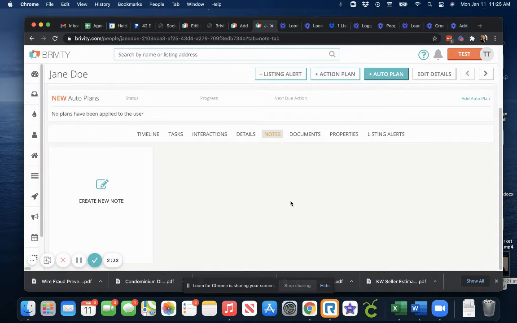So notes is probably going to be something more like information about what they're looking for in a home. So let's say she is a banker and she and her husband and her 2 kids are looking to move from the Tampa area to Bel Air Beach.